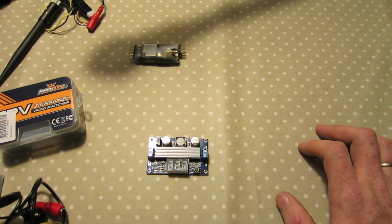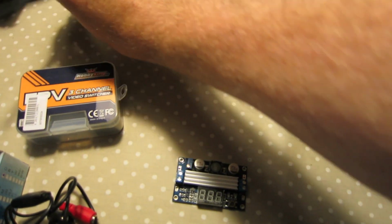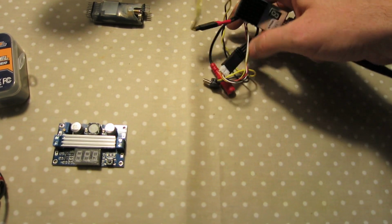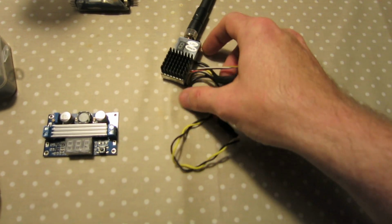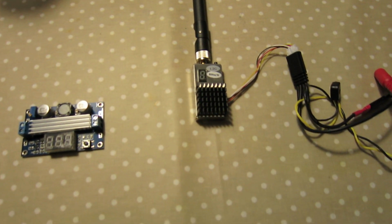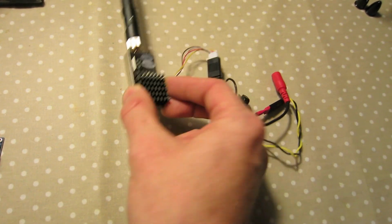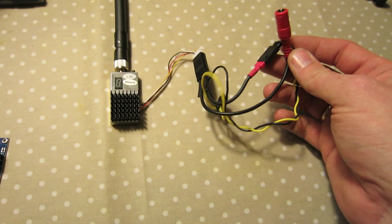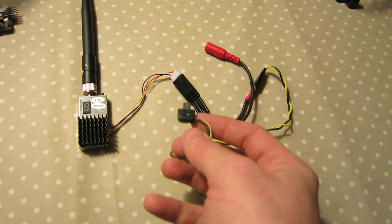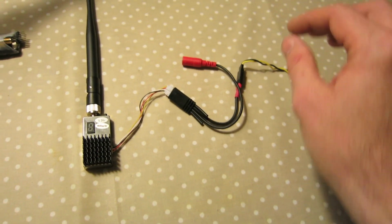And if there should be anything more, I can use 12 volts from this one. And also the FPV equipment needs 12 volts. I can use my 4S battery directly to this one, but the problem with that is that it will be very, very hot, and that's not good. So I will be using 12 volts to this one, and this is just a temporary kind of cable that I made.